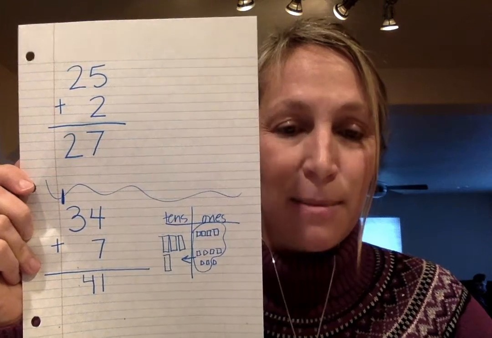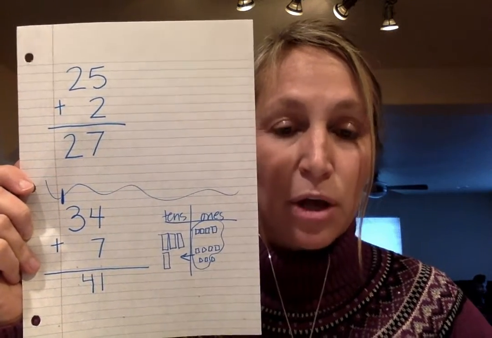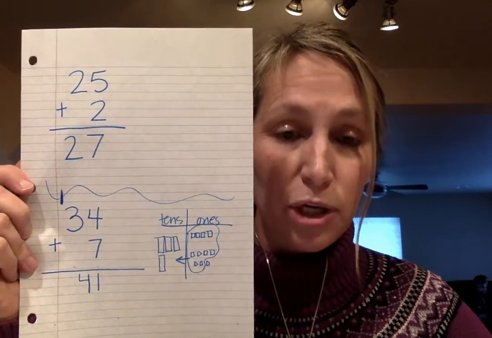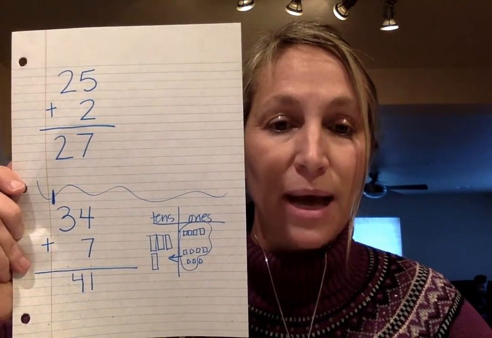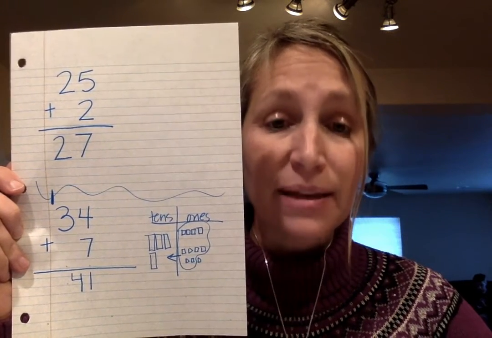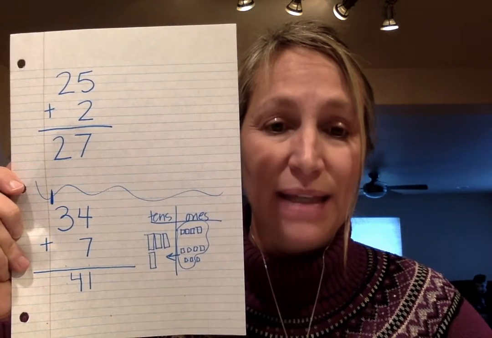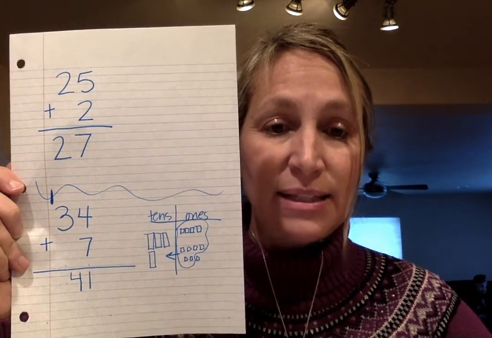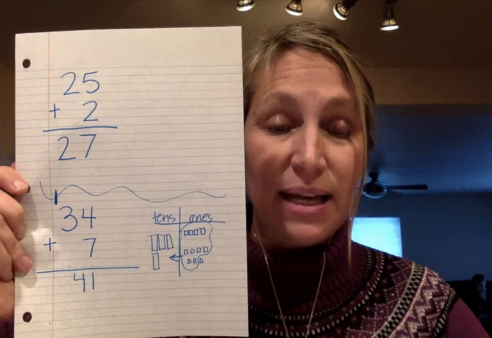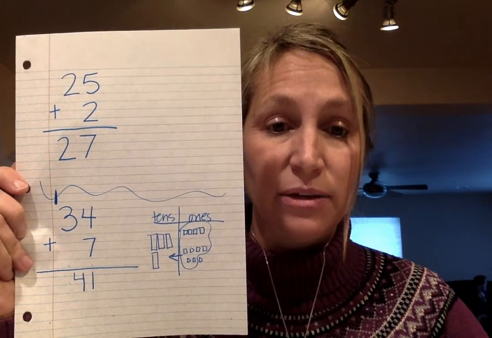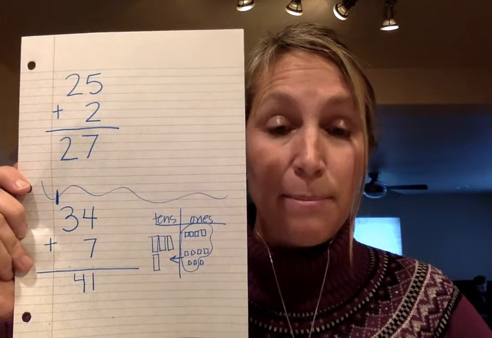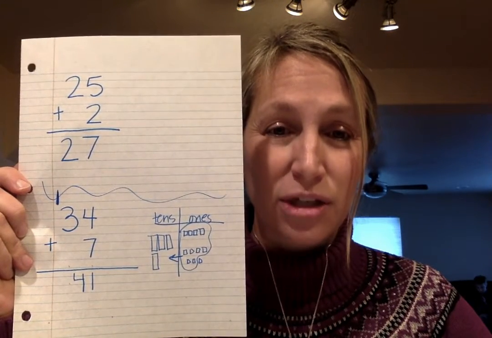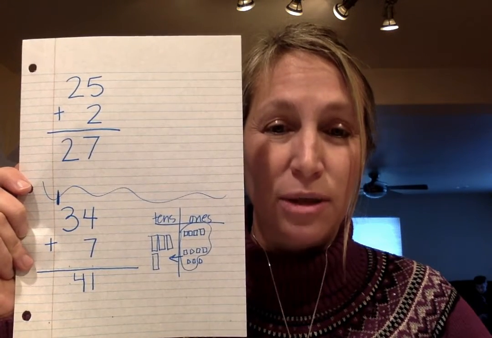So you need to think of numbers as having place value. So hopefully this video helped you, and the Khan Academy video above helps you as well. I plan on taking some more time and some more lessons doing this activity because it is very important to understand this. And we want to make sure we have addition down, because then we'll be moving to subtraction with double digits, and we want to make sure that we have this.